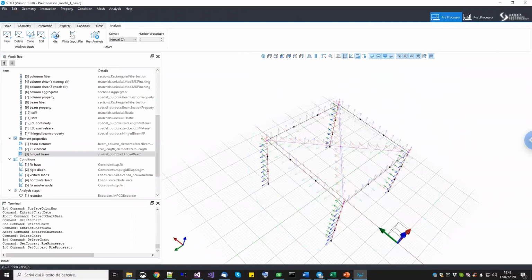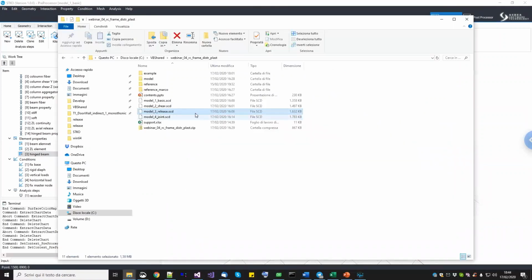Just to give you a summary up to now, the files that I sent you: the first one is the one with only nonlinearity in beams and columns, without even the shear, just with the finer mesh, so 3 elements per member. Then the second model is when I added the shear.